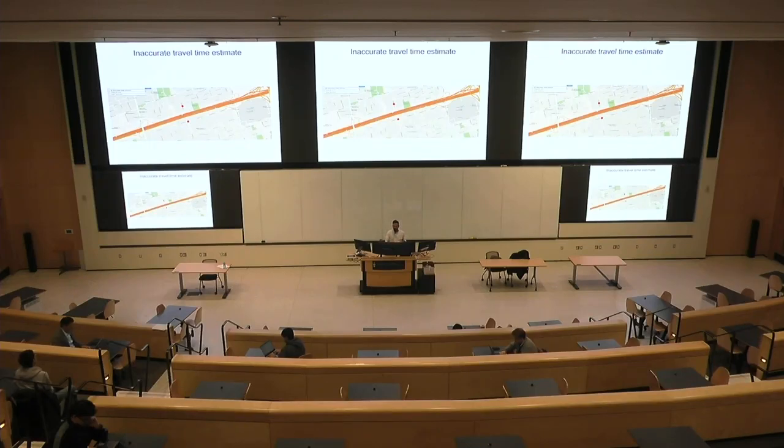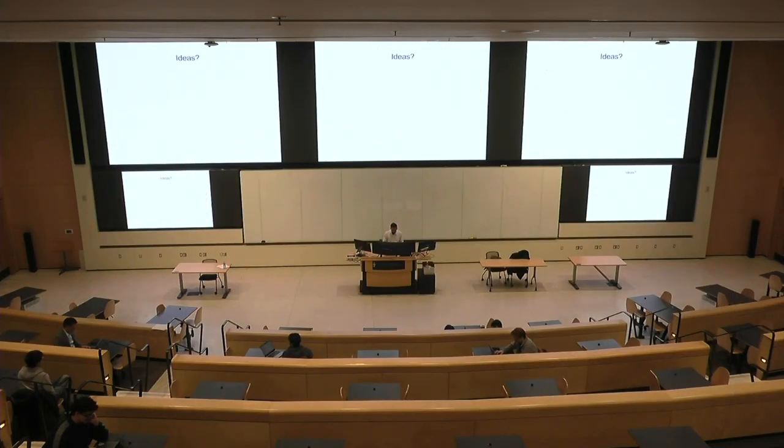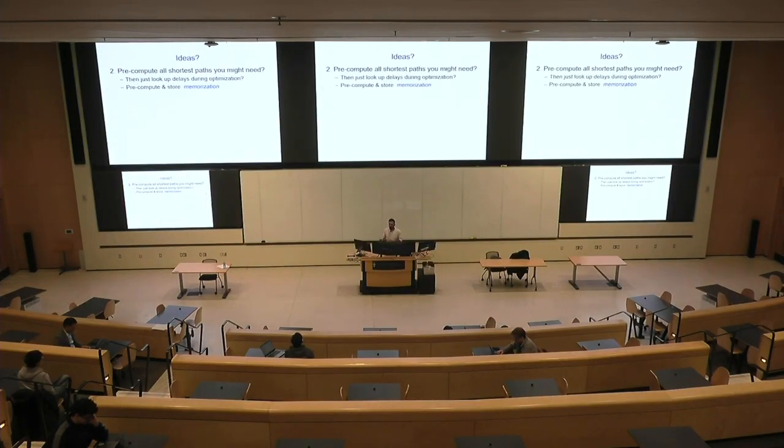And this was an example of why we would lose a bit of quality. Let's say that two of the intersections are across a highway, and if you just rely on the geometric distance, then your estimate will be around 300 meters over 60 kilometers per hour. But in real time, to go from one intersection to the other, it takes longer because you want to get around the highway. So we are losing a bit more quality here in terms of our estimation, and our greedy algorithm may not perform as well.